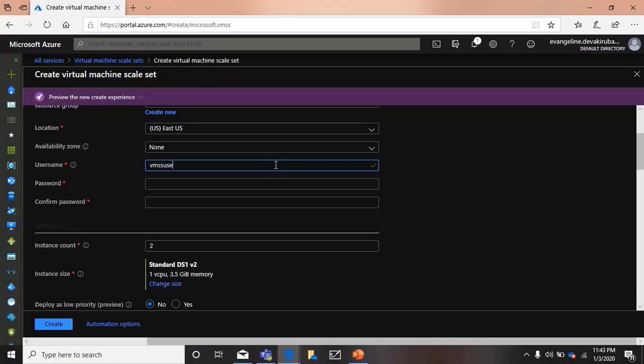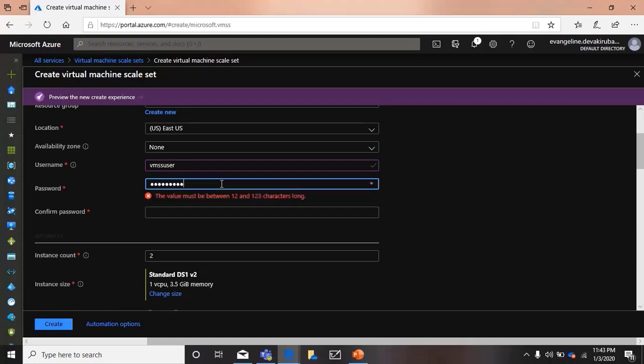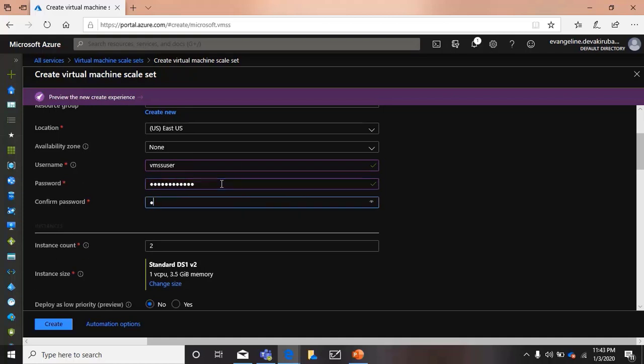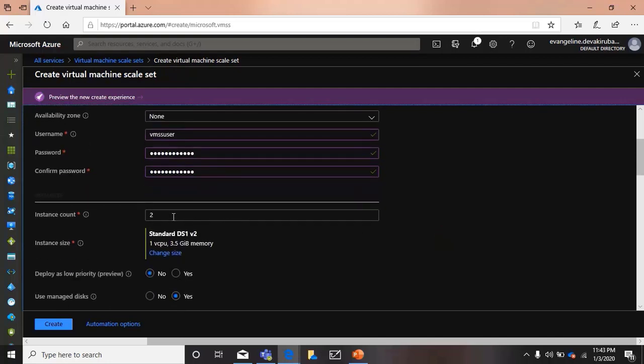That's my username. And confirm the same password without any typo. Let's start with the minimum instance count of one VM.